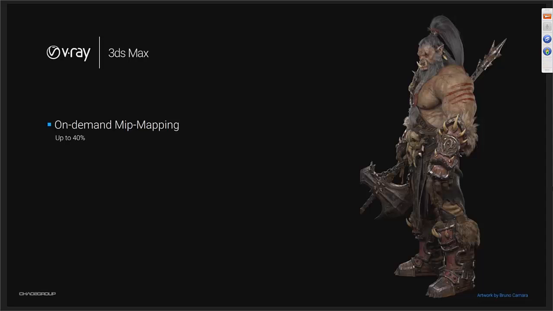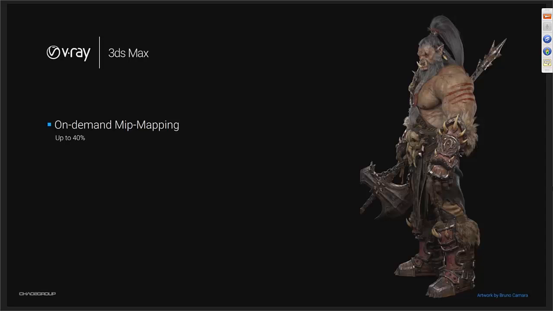What is mip-mapping and how does it work? It knows about the rendered scene and the position of each object. If the object is far away from the camera and occupies just a few pixels, it is not necessary to load the whole 4K texture, for example.